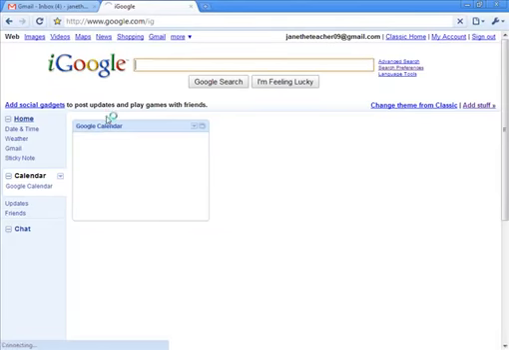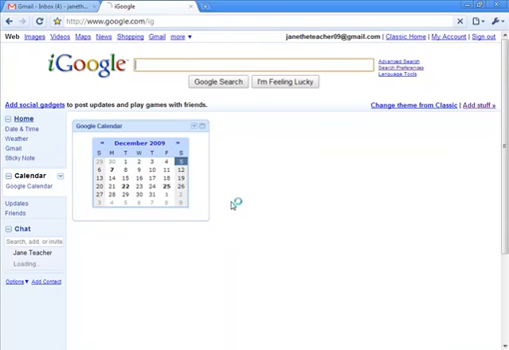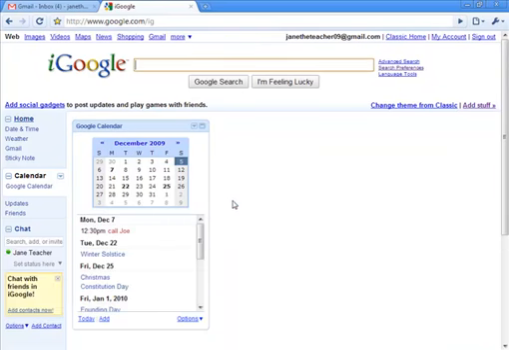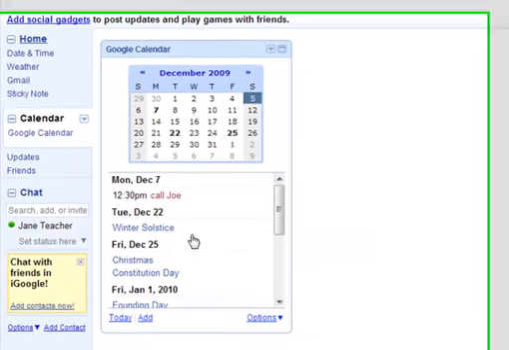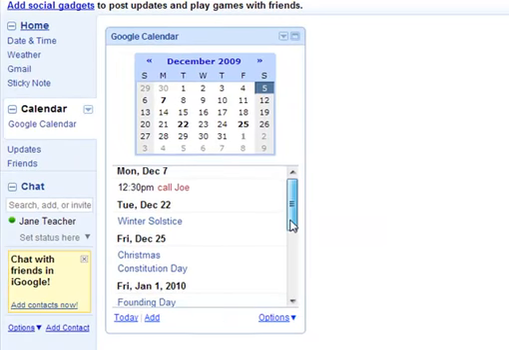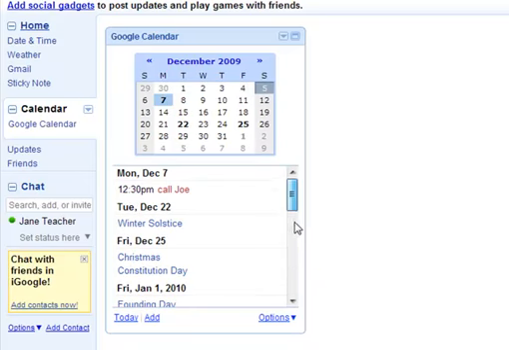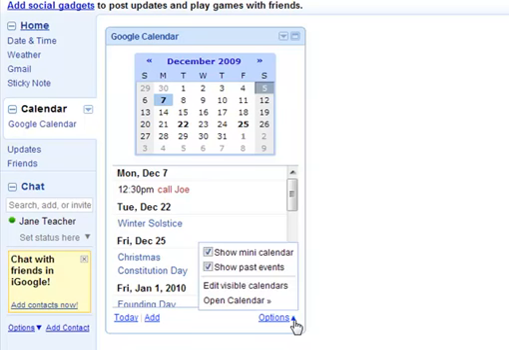And you're going to see I've got my calendar coming up here. And it's loading in the information that I put on my calendar. Okay, so here we can actually see the list of events that are coming up. Okay, and we can change some options on the way it displays by clicking on this option here. Okay, you can go directly to the calendar program by clicking Open Calendar, and you could add events to your calendars also.